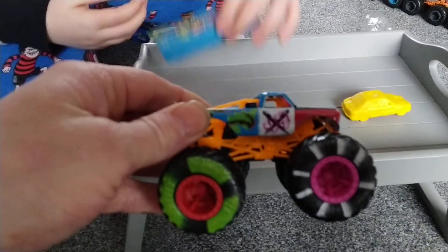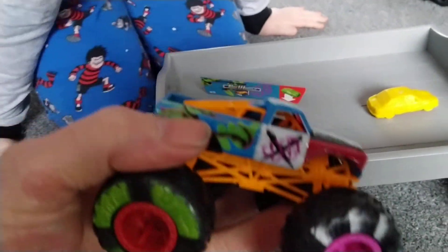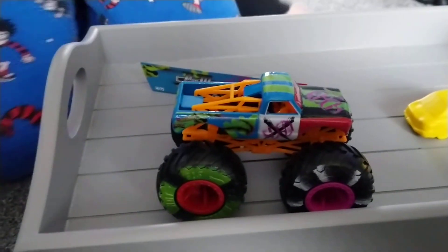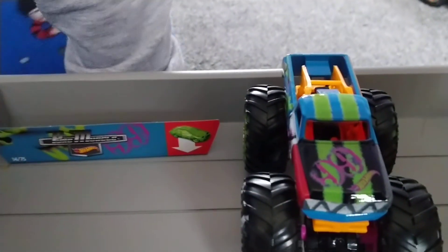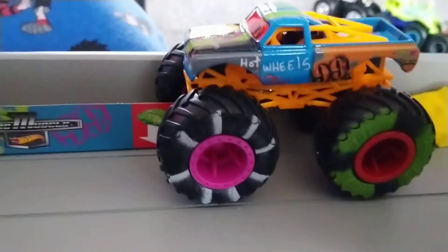And there we go — the yellow crushable car, look at that! Number 14L79, neon pink wheel and red with neon green. And then on top of him, yet another crushable car, this time yellow. So he's Pure Muscle but he's been graffitied. Turn him around, let me see the hood — it says 99, 99 Hot Wheels on the hood. And on that side it says again, graffitied, Hot Wheels 99. Wow, that's quite a lot of detail on that actually.